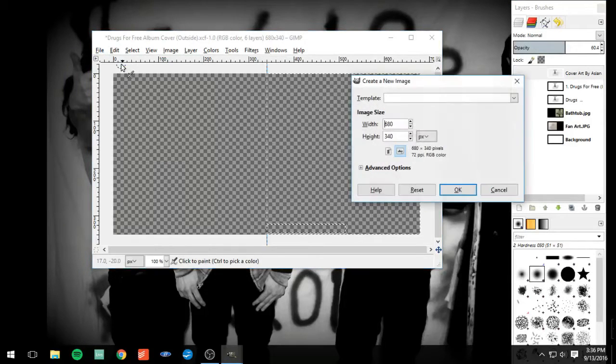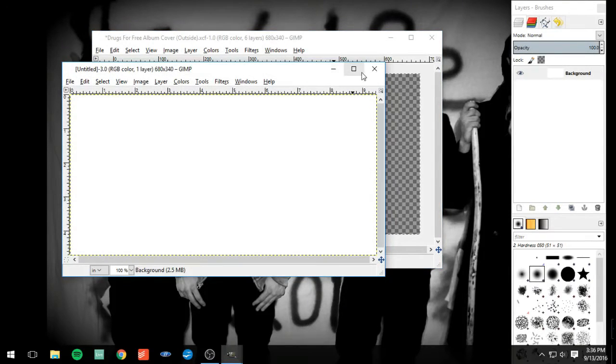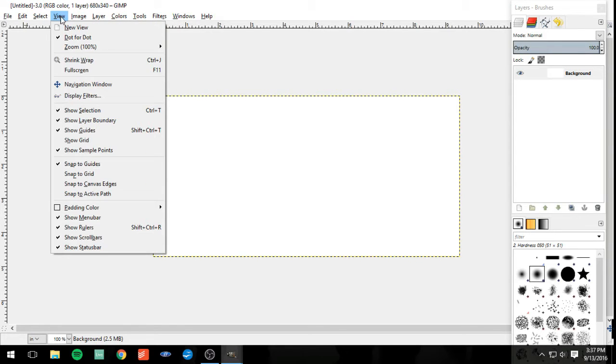Go to a new template. You're going to want to switch this up to inches. And you're going to want exactly what I got there, 9.444 for width and 4.722 for height. So then you click that OK button, bazam. I'm assuming you kind of see what's going on right now, but if not, you will in just a sec.